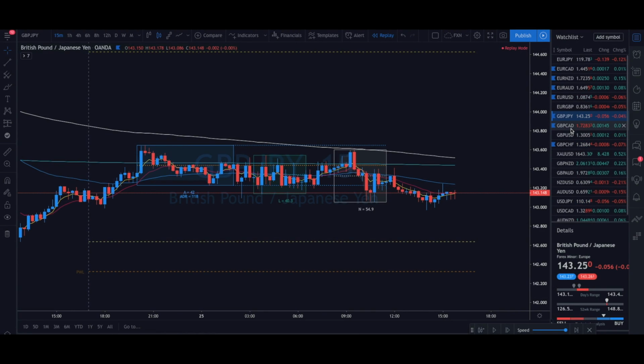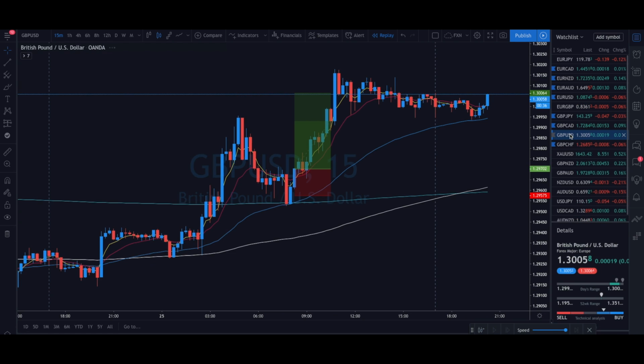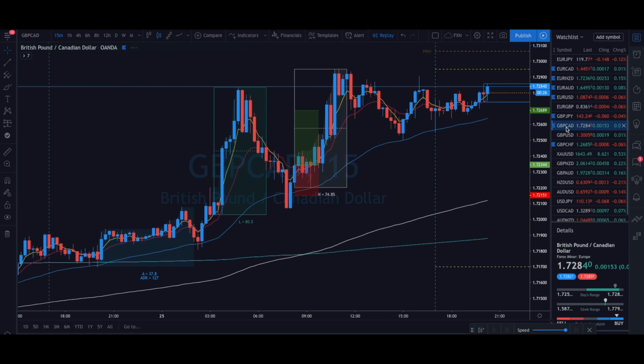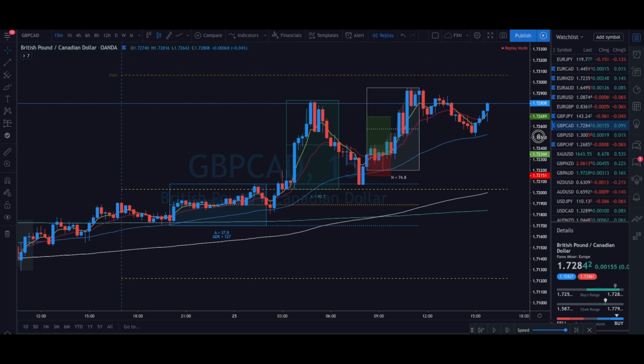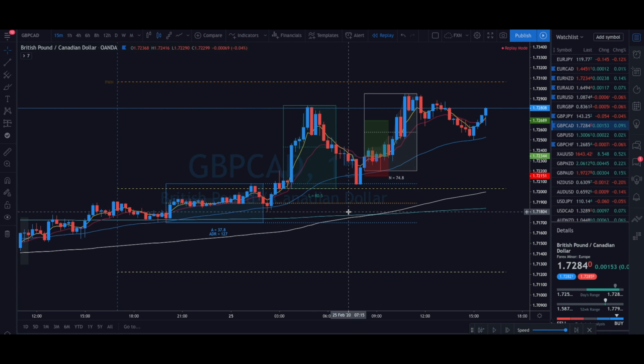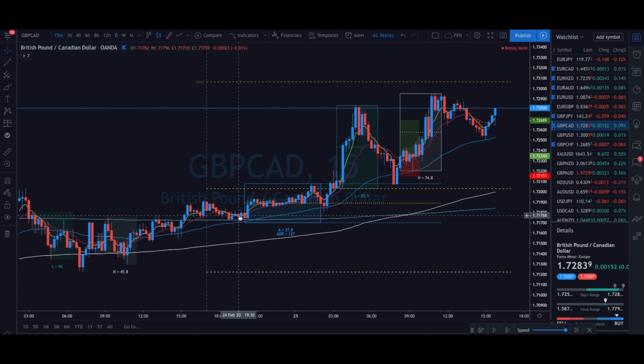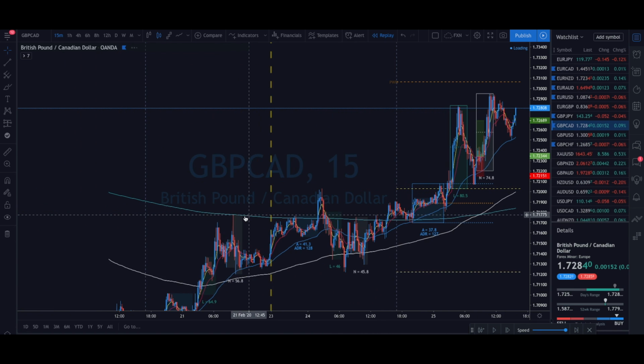And then the pound CAD, pound USD, pound Swiss, pretty much all had very similar setups. The trades really just came in during the U.S. session, and if you wanted to take a picture and put it up on your wall of what a continuation trade would look like during the U.S. session, just look at pound CAD, pound USD, and pound Swiss. More the pound Swiss and the pound CAD. Because literally, you had the same thing that happened last week.